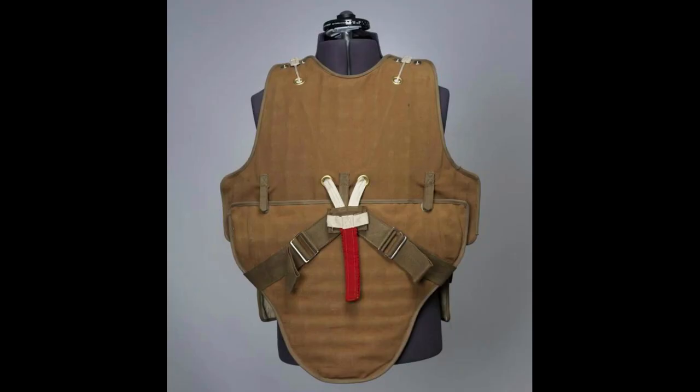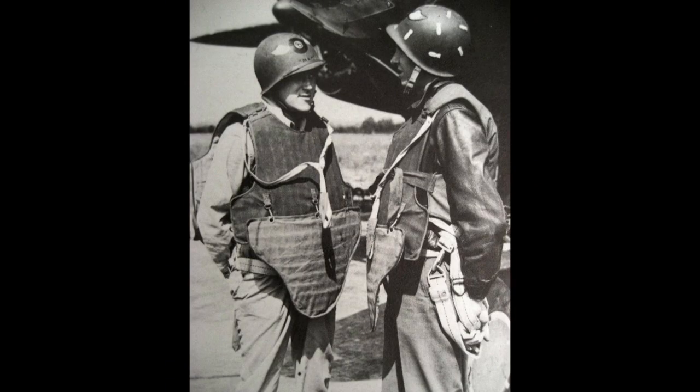The in-game vest is inspired by a Second World War RAF design for pilot flak body armour, which the US Army adopted and named the M1 Flyer's Vest, seeing some use during the later parts of the Second World War. Sadly, aside from the vest, everything else on the soldier model is business as usual, making me wonder why this isn't simply something that can be made and worn in the belt inventory slot. I will be suggesting possible minor improvements in a moment for this outfit set.